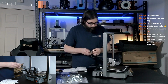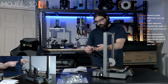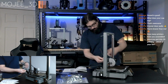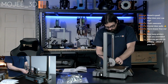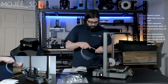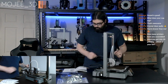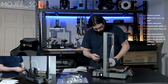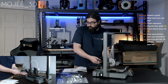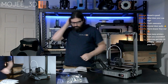Okay, so this must be the toolhead cable here. There's one more here, and it says, I think it looks like a D, but I think it's for this filament runout sensor here. So plug that in, and then we have a small piece of PTFE tubing. So I think that's obviously direct drive, but we've got that little reverse Bowden. Set that up in there. It's kind of strange how this spool holder works. The filament sits here, and it feeds around this way, and then up into this filament runout sensor, which is somewhat unusual, but we'll see how it works.